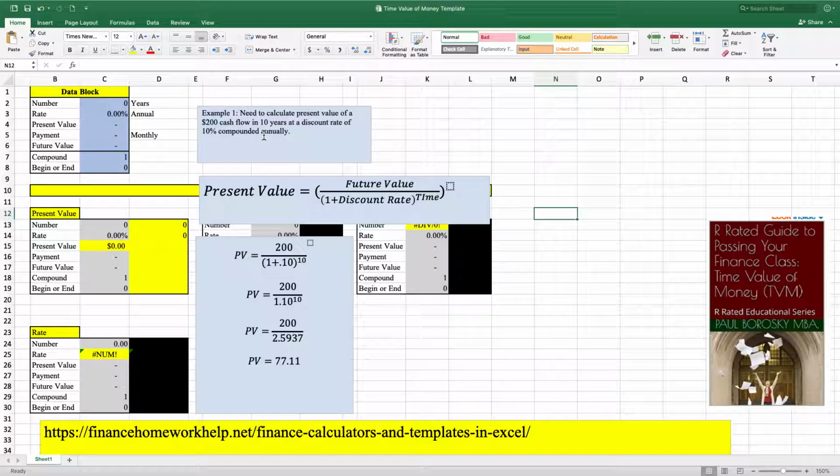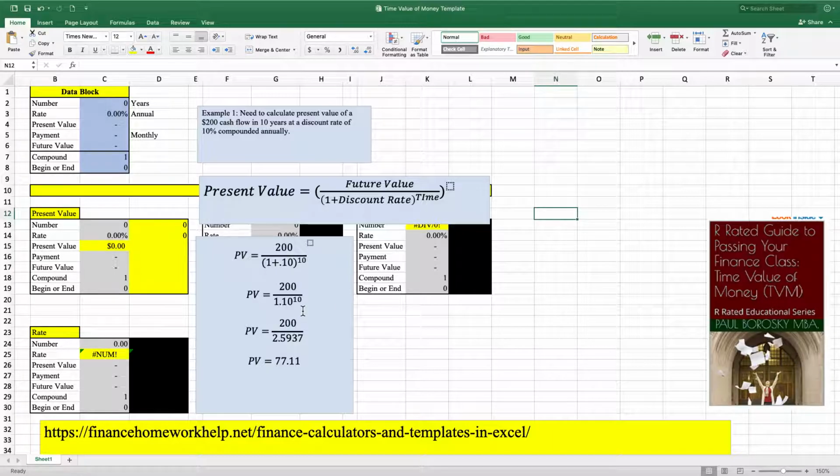When we solve this, the steps are: we take that future value, the $200, and plug it in upstairs. Then we drop that 1 down, and we take the interest rate, the 10%, flip it into the decimal, and drop it right here, the 0.1. And then the time, we're going to use the 10 years right there. So now we've got our formula filled in. All we've done is taken our variables and plugged in numbers.